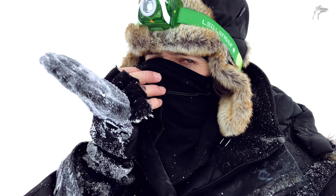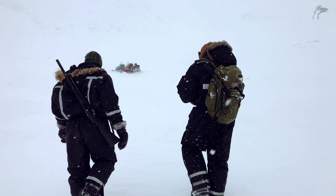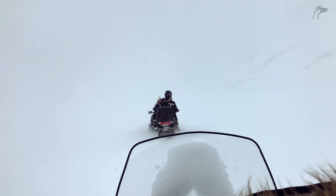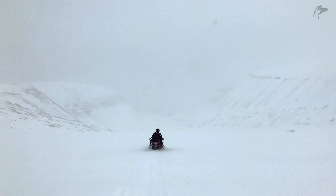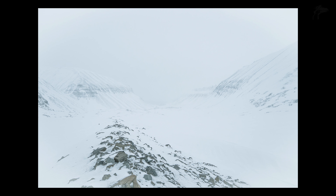Back at the surface, we realized that the weather conditions had taken a turn for the worse. The locals like to call this a white-out, and with zero visibility, the way back went slowly. We decided not to take any more photographs that day, but I really couldn't help myself — one final image overlooking Longyearbyen from the glacier. Although it was pretty hard to see the city, I think it turned out pretty okay.